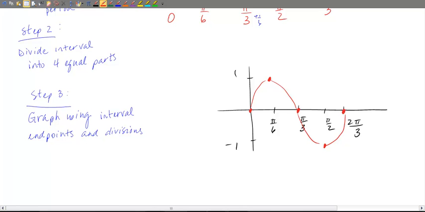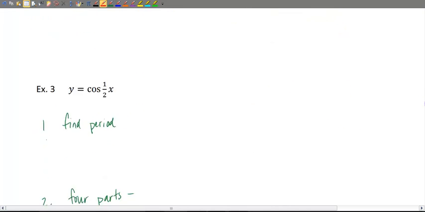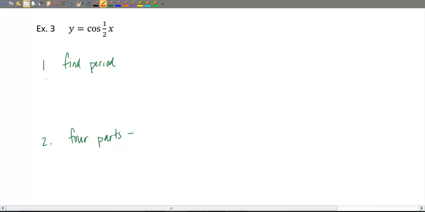So for this particular example, we actually compressed the period, or the picture, of our sine function. Let's practice that one more time. Here we have the cosine function. We haven't graphed one of those yet, but we have a cosine function, and we can see that because there's some number next to the variable x, I'm going to be changing the period.